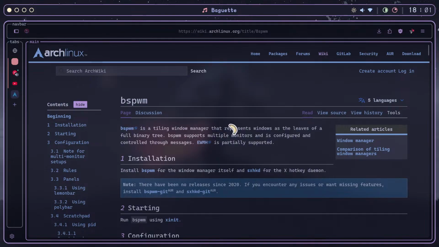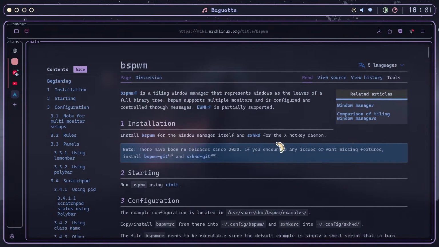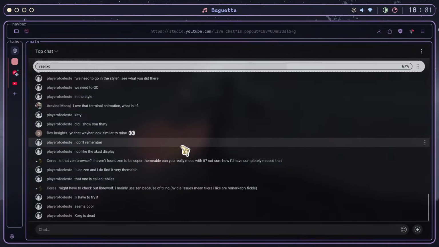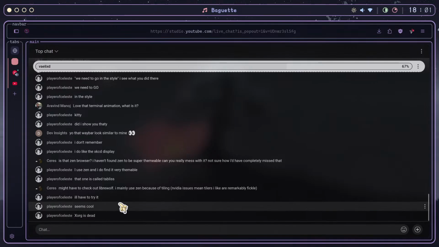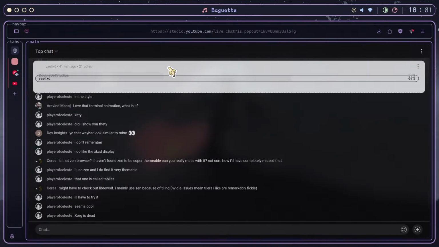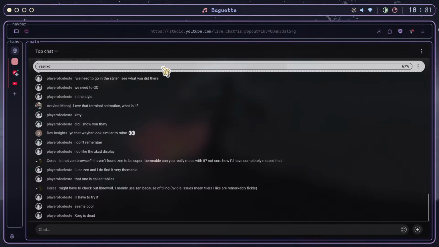It is tiling. But yeah, Xorg is kind of dead though. That's the only thing, and I don't think that there is a Wayland alternative. But yeah, we'll leave it there.